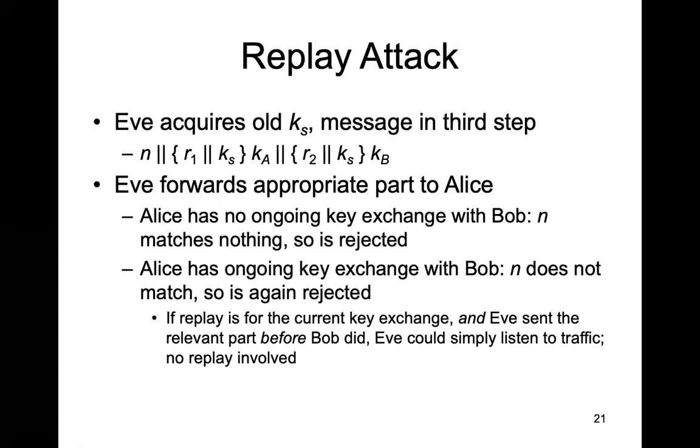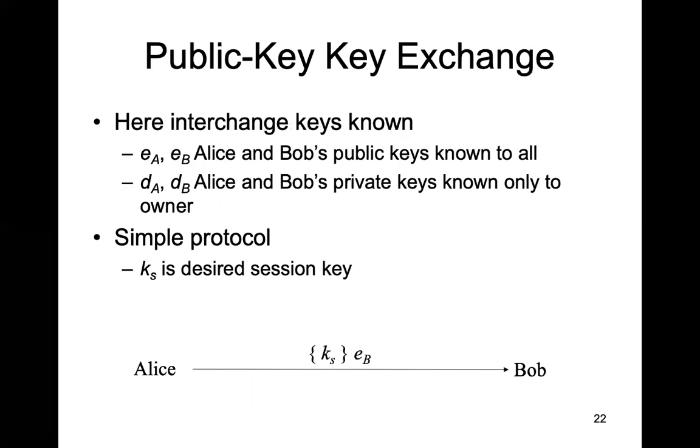Okay, so all of these that we have looked at so far, of course, have involved a trusted third party, Kathy, and they have all involved only symmetric key encryption. There's no public key encryption involved so far. So now let's look at the problem of key exchange when public key cryptography is used.